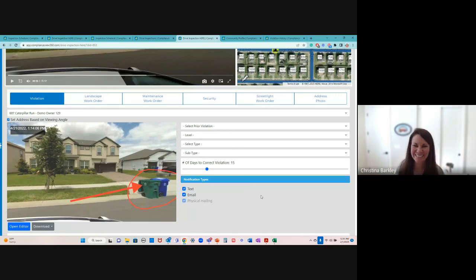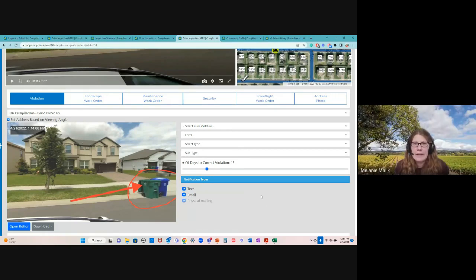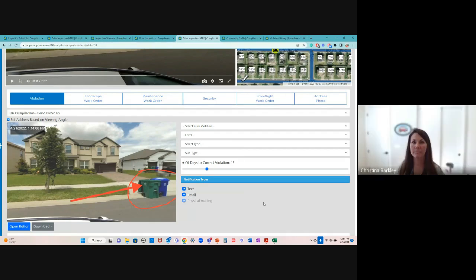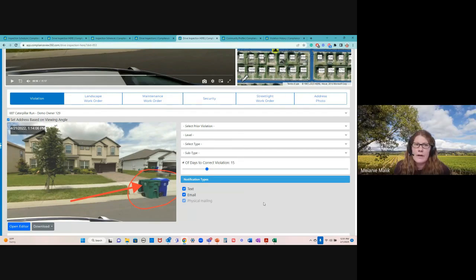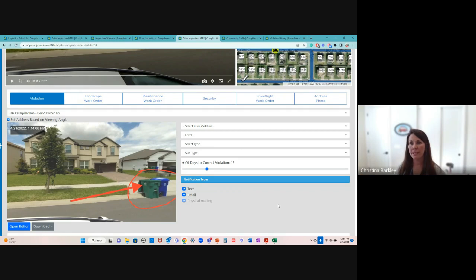So I just had a quick question about when we import, to kind of piggyback on Janine's question earlier, when we give you information about what are outstanding violations already, will they be indicated the same way for the information that was provided to you before we start using the software? Yes. So anytime that we do pull down information and import it into our system, it will then be visible to you on the map.